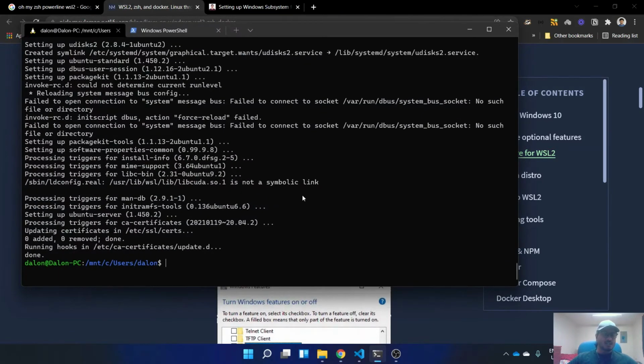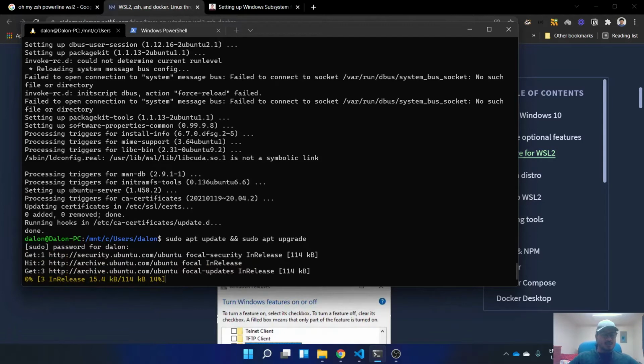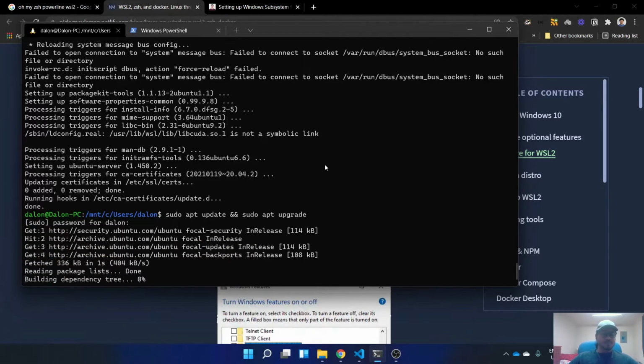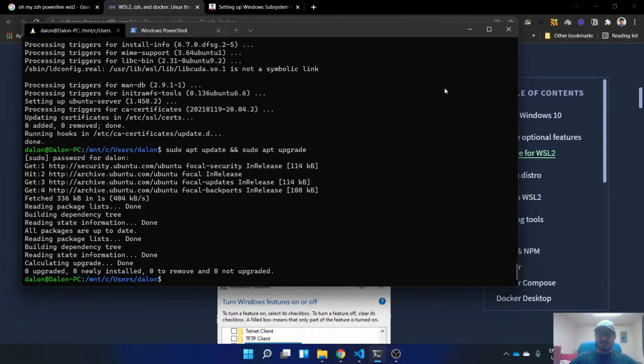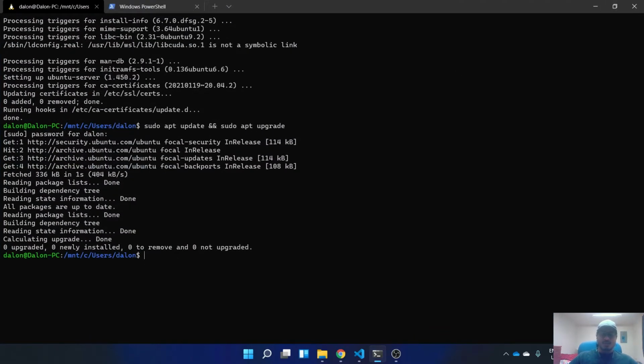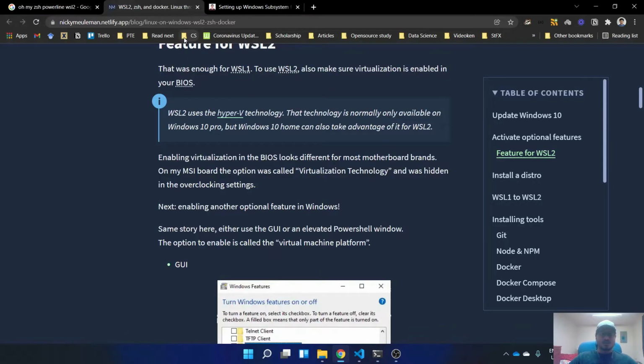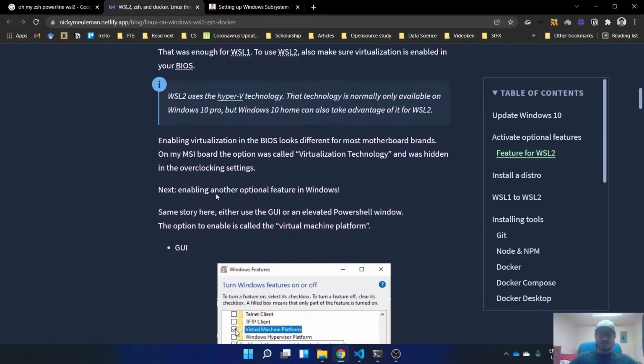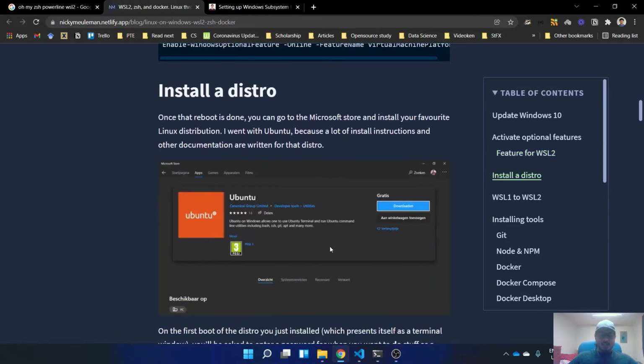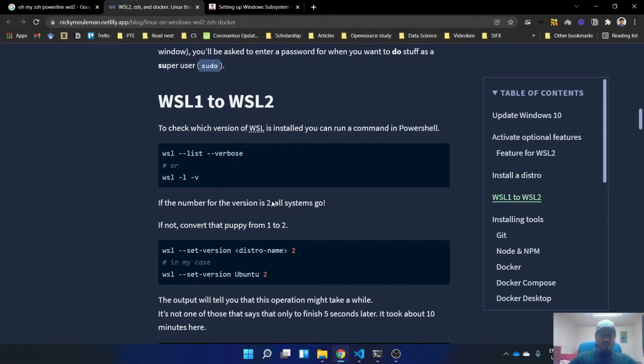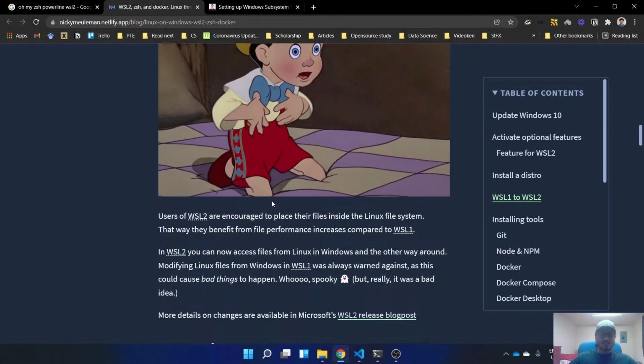So I have opened my terminal. I have done sudo apt update as well as sudo apt upgrade. So this is my WSL terminal and all the packages are updated. Now what I want to do is I want to essentially change this and install a few customizations for my WSL2. So these are the steps which they have followed in this article, which I am not going to repeat since I've already done those steps.